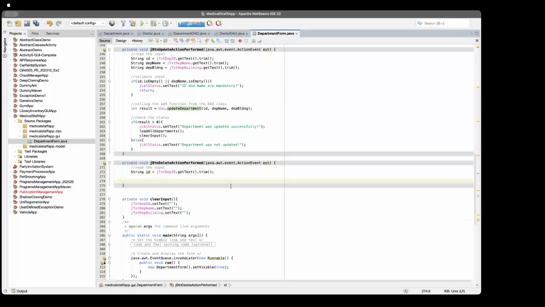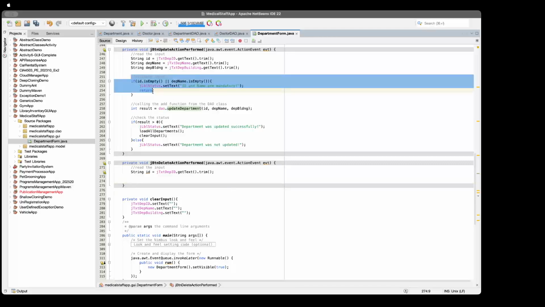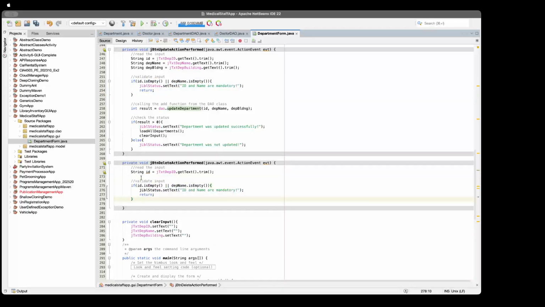So after reading the input, we validate. Of course we don't have the department name, so ID is mandatory.